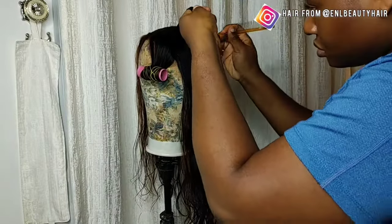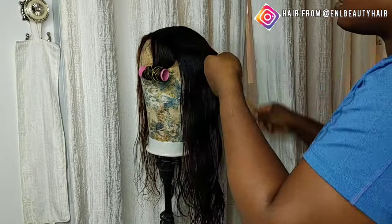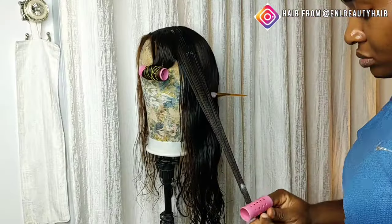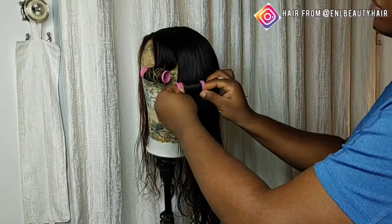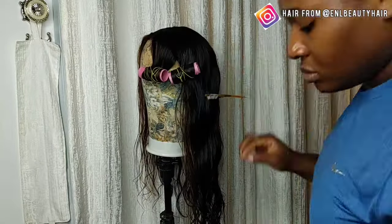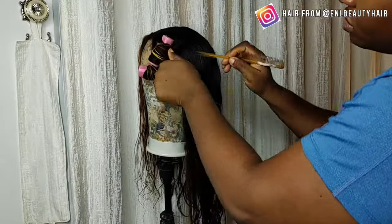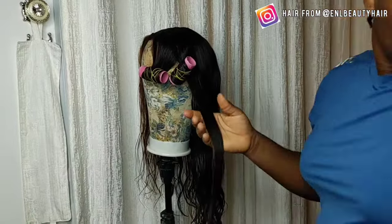What I'm doing now is making sure the parting on the wig is really straight, then going in to section the next part of the hair for the rollers. Cut a small section, apply the mousse making sure it goes all through the hair from the root down to the tip, then start to curl the hair around the roller and roll it up to about five inches away from the root. Secure it down with rubber bands — I use about two to three rubber bands for a very good grip.